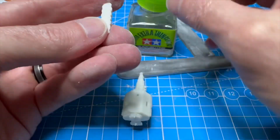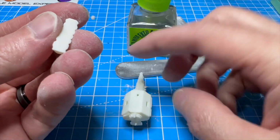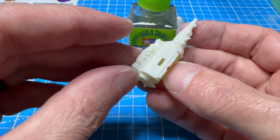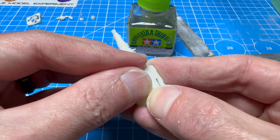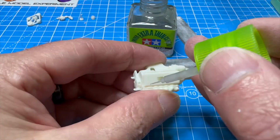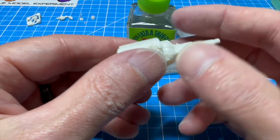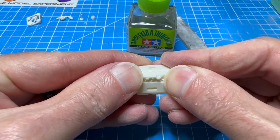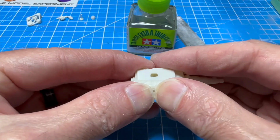Now what you can do is you can brush this on to make it a little tacky. And it's not gonna stick like super glue. See? But at least it won't move around as much as if it doesn't have anything. Put a little bit in the corner. And there we go. It'll give you a little bit of time to manipulate it. And there, that's bonded.